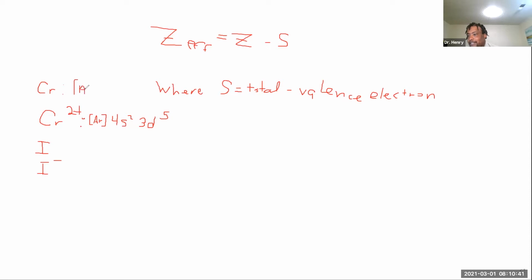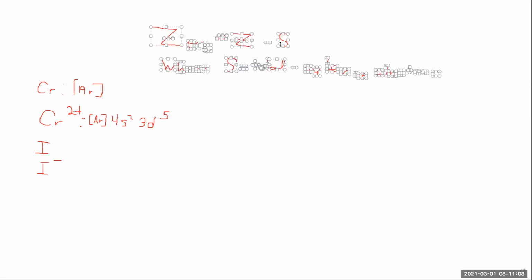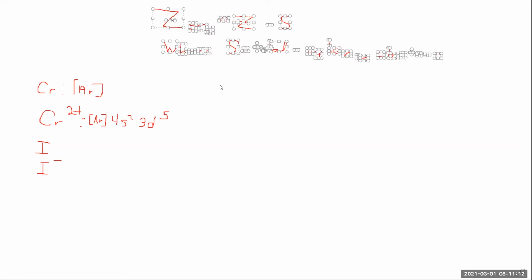Okay, so chromium would be, so you're right about the core. It's going to be your Ar. Does anybody remember what chromium is and how is it different? I remember mercury, but I don't remember anything about chromium. Wait, hold on. I have a note. I think you went over it. I just forgot how it's different. The exception is chromium. Hold on, it's right here. But it says it's 3d4. Oh, wait. I have it all written out, but I'm not seeing it. I don't know. I'm confused. I'm too tired for this.